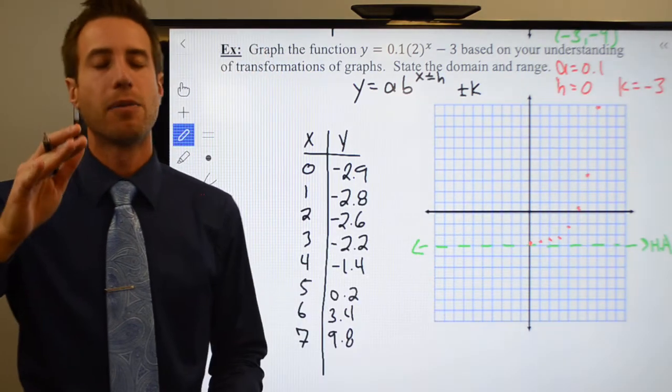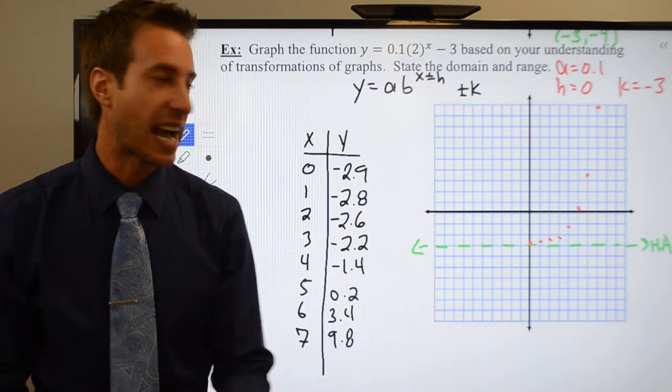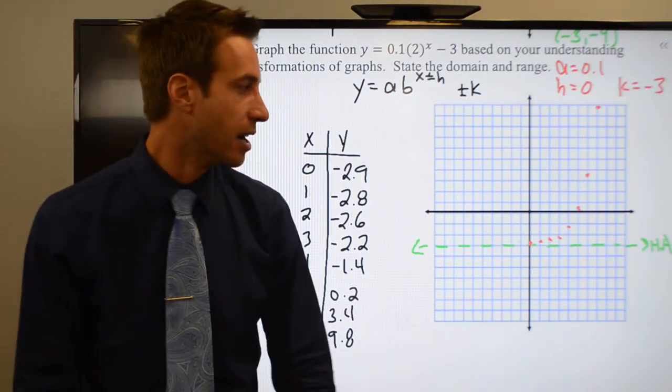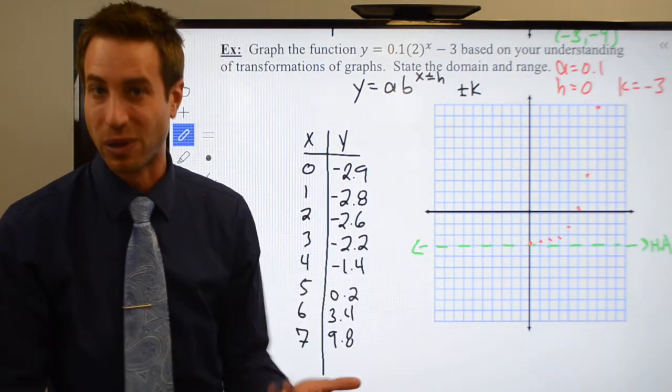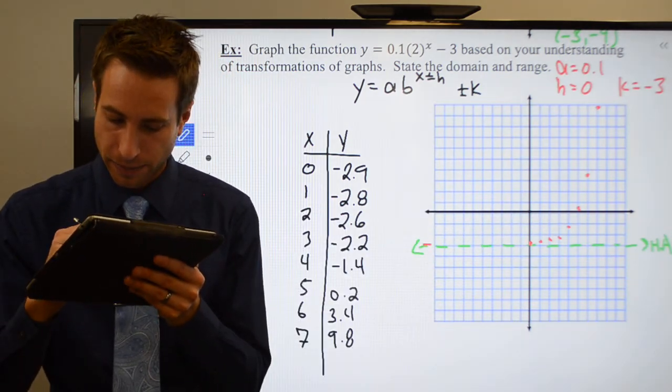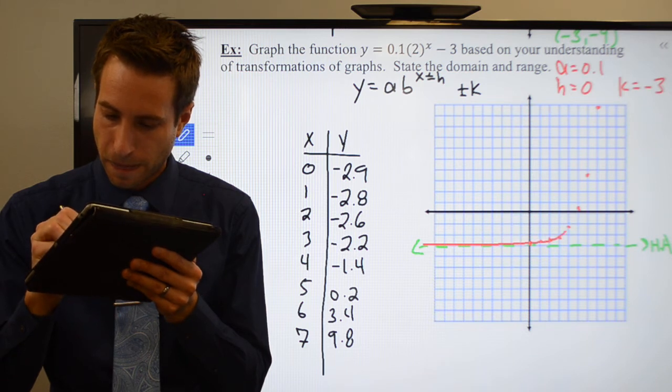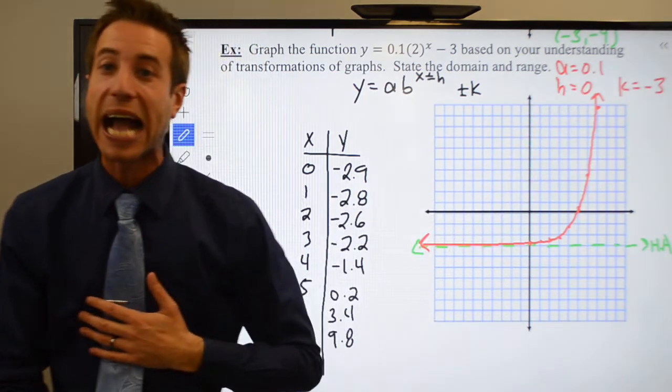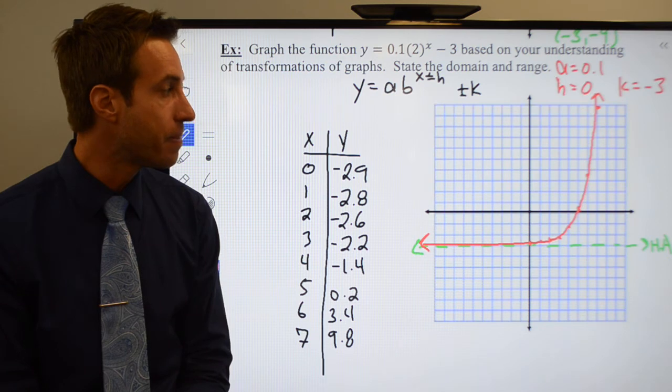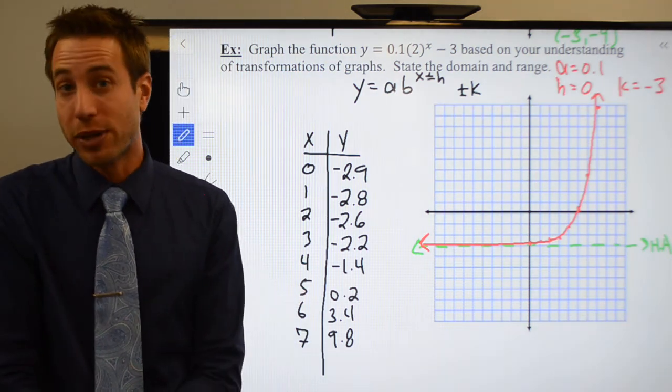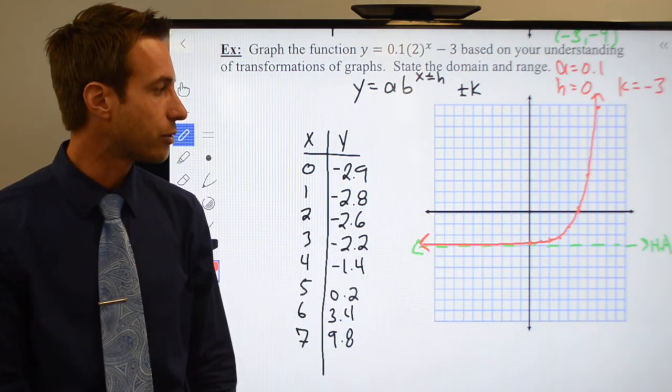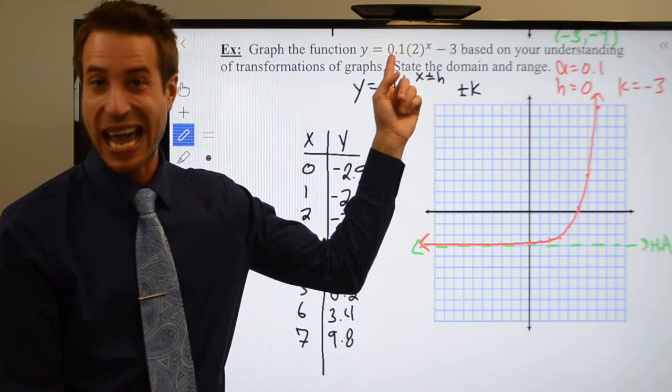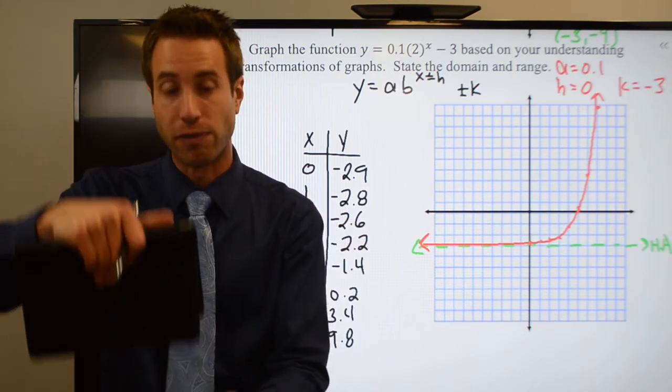You're freehanding this. It doesn't have to be perfect. As long as you're somewhere in the vicinity, I'm good. I'm not going to freak out on you. Just do not draw your line below the horizontal asymptote. I'll be happy. Make sure you extend your line all the way through the coordinate plane. Put arrows on both ends so I know you know that that graph just keeps going. And it did essentially what we thought it was going to do. We knew the horizontal asymptote was shifted down three units. And we knew it was going to be a real shallow kind of curve since my a was less than 1 and I have a vertical compression.